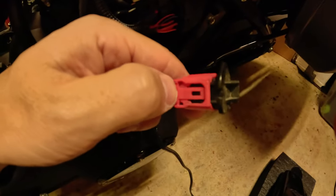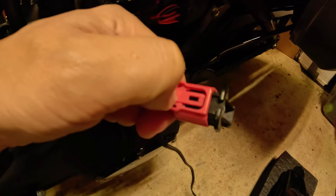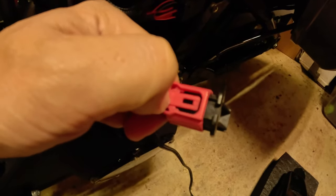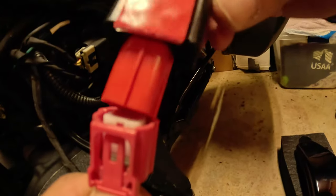All right, so all you have to do is push down on this here. You can kind of see it wiggling a little bit. When you push down on that hard enough, then this black plastic piece will pop out, okay? And that's where we're gonna go ahead and plug in our Bluetooth tuner. Sorry, it's hard to do this with just me filming.